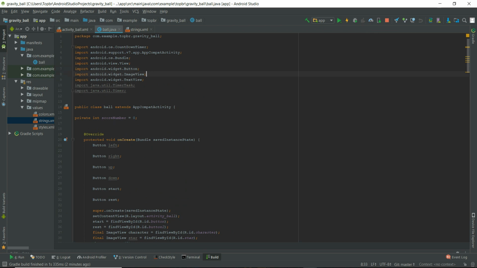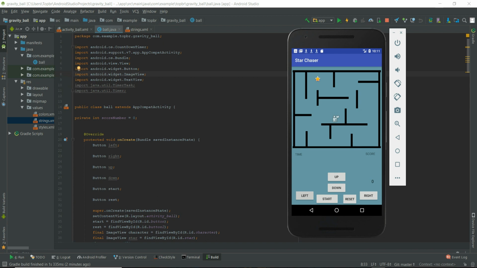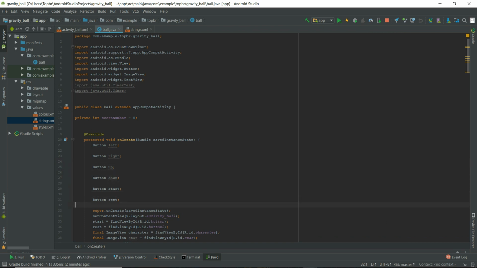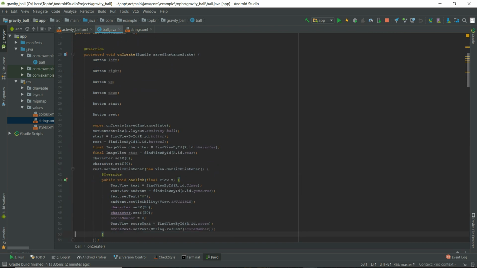The main thing that we take advantage of with this app is the Android widget image view. That repository has a lot of useful functions for manipulating the user interface while the app is running. The majority of our app, though, takes place within this onCreate function here.